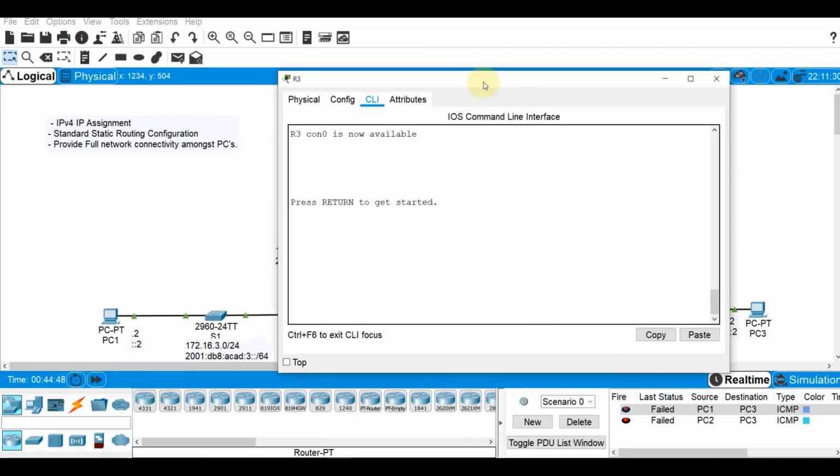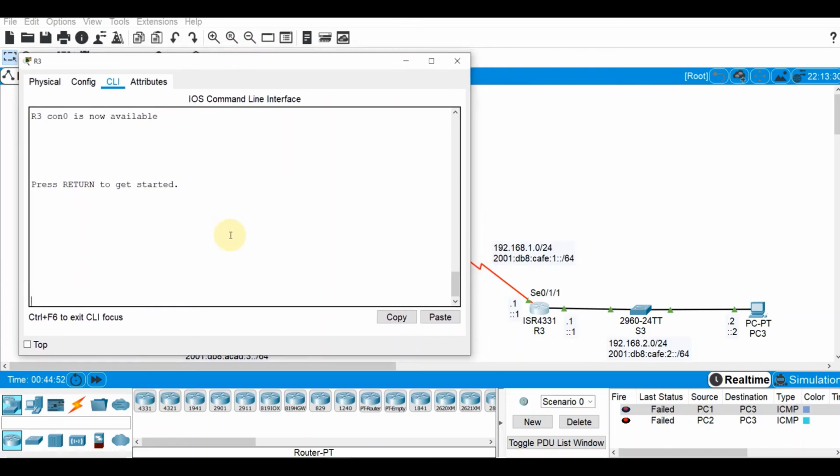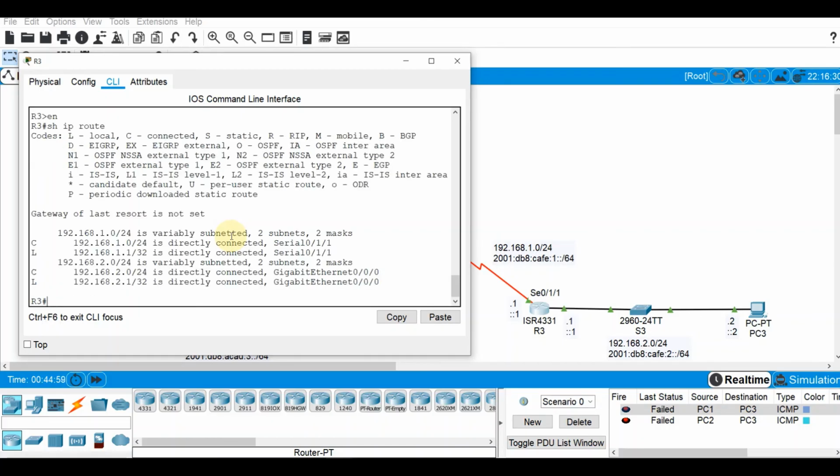Now evaluating the routing table for R3: enable, show ip route. We don't have a route going to the remote networks yet. What we can see here are just directly connected networks. That is why our pings from workstations PC2 and PC1 fail going to PC3.